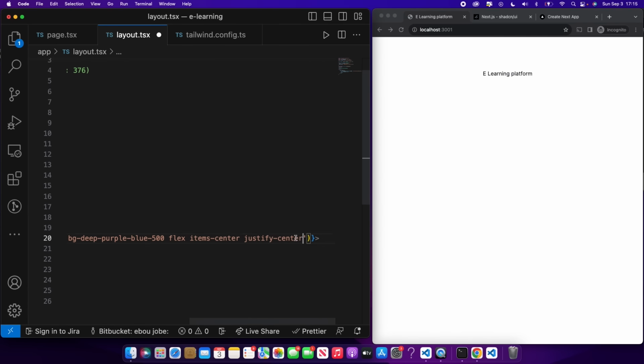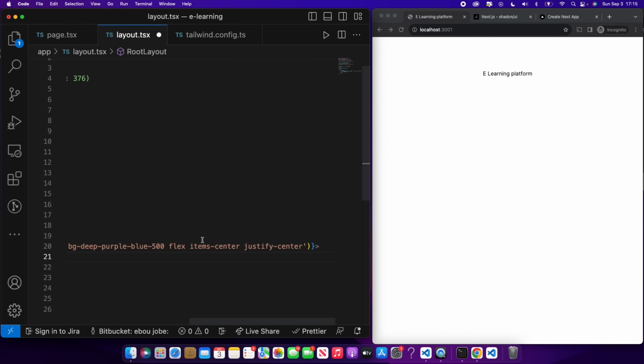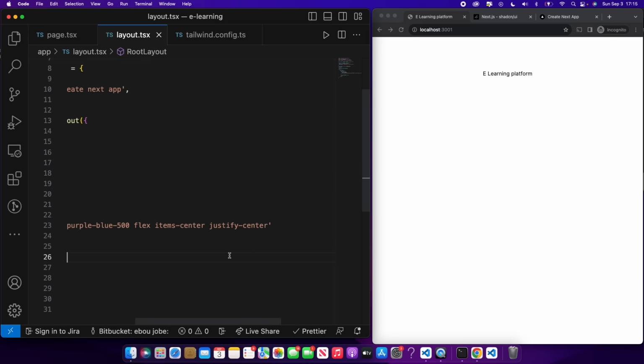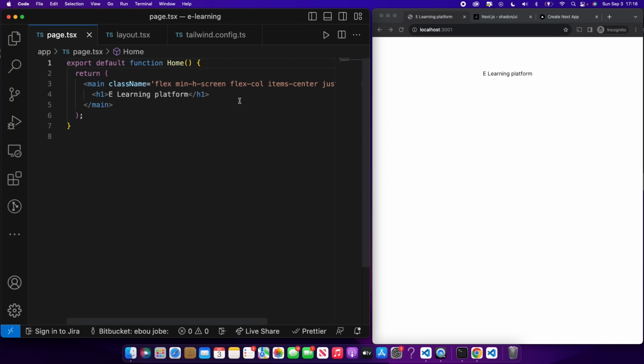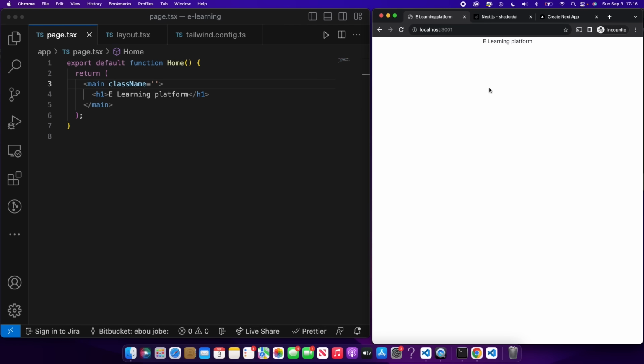So this is Flexbox, basic Flexbox. All Flex is doing is we're saying this is Flex, and anything that you put inside this container, make sure that you center it. That's what items-center and justify-center are doing. So I'll save this and see if the background of our application is going to change. That did not change. Maybe there is a background color. If there's no background color, let's remove all these. I'm going to save that. So let's reload here. The background color hasn't changed yet.